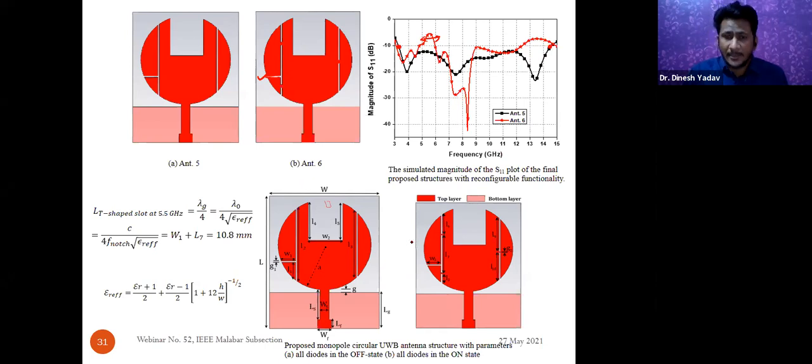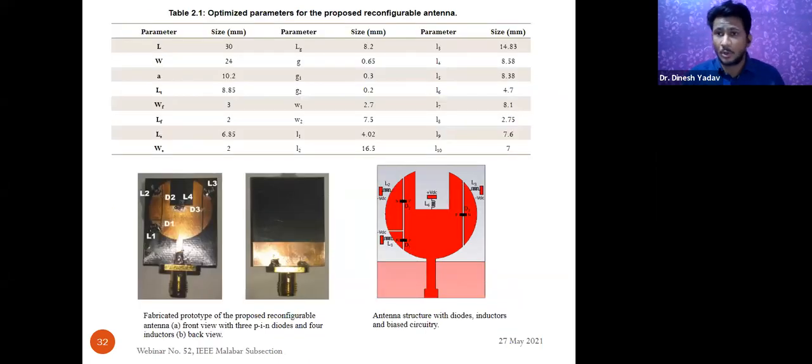And this is how the structure looks when the antenna is on and off. So in this case there is an on state and an off state. I use the metallic strip to show this over here. It is not only limited to the antenna characteristic, but also extended to its circuit behavior, because in simulation we use the inductor, capacitor and diodes, but physically there are many more impacts of these components.